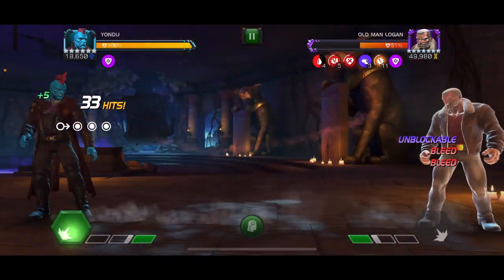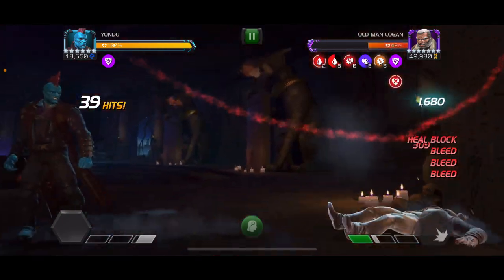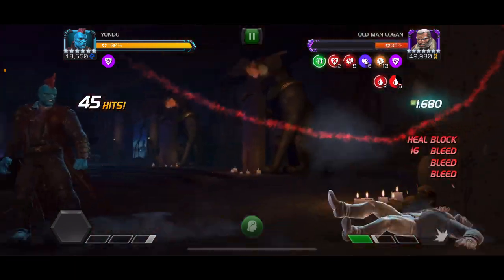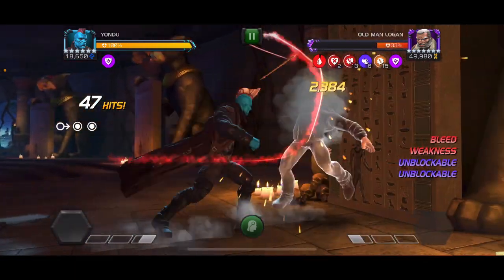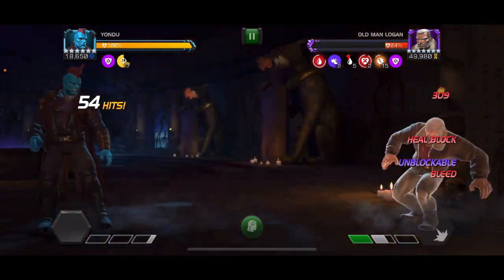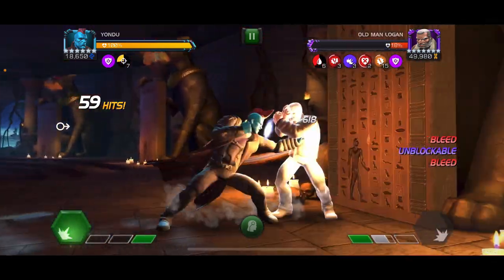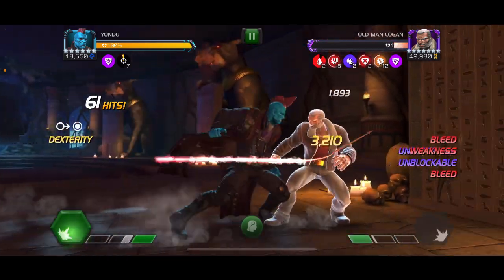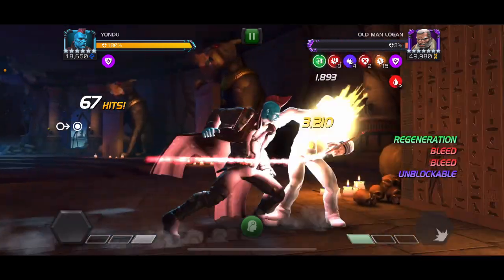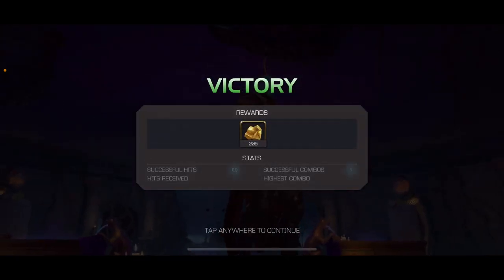Looks like my combos are giving him more unblockable charges. But every attack he does removes one of those unblockable charges. So eventually he's basically just unblockable the entire time. But the specials are easy to evade, or you can just wait out his attacks. That'll be fine. But Yondu's got easy access to heal block, so that worked out pretty well.